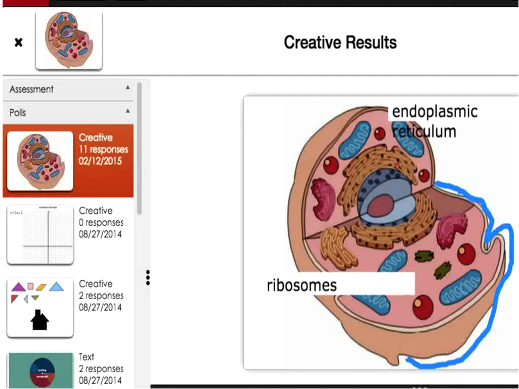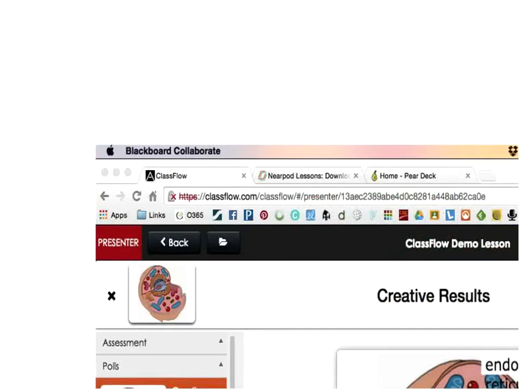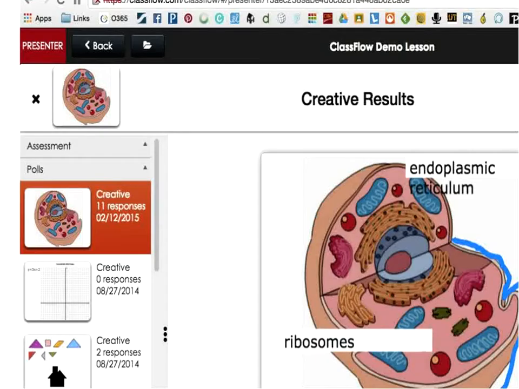Okay, I'm going to go back into Classflow right now, and I am going to post my next card out to you. And actually, I'm going to send you another creative poll. This time, the poll I've sent you in your Classflow window has a house and a stack of each of the types of tangrams. You can drag the tangrams onto the house and try and figure out how those tangrams build a house.